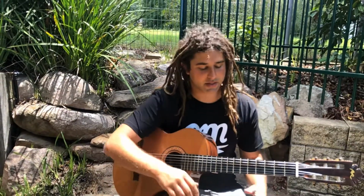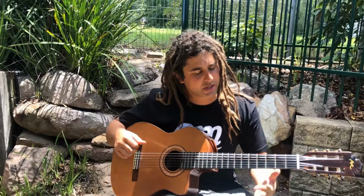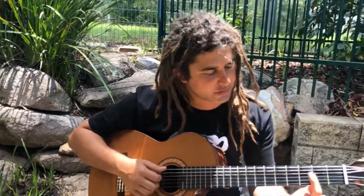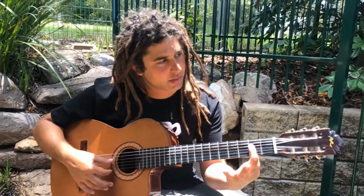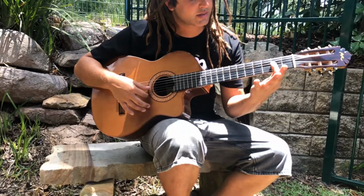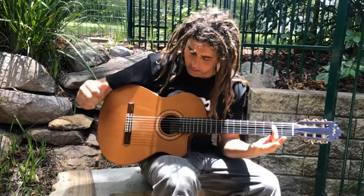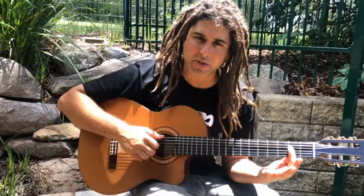So here's that idea. First thing we're going to do, we're playing an A today. I'm asking you to play an A major chord simply with one finger. Your first finger is just barring on the second fret of the D, G and B strings. Then we've got the open A string, and just those four notes is an A major chord.